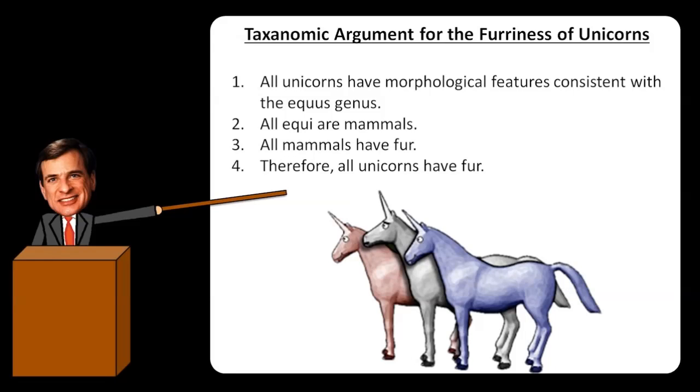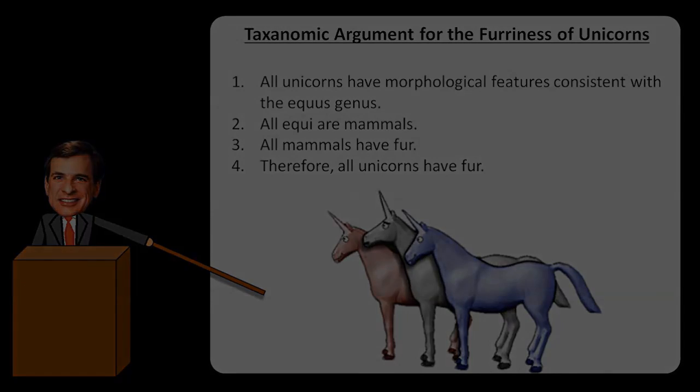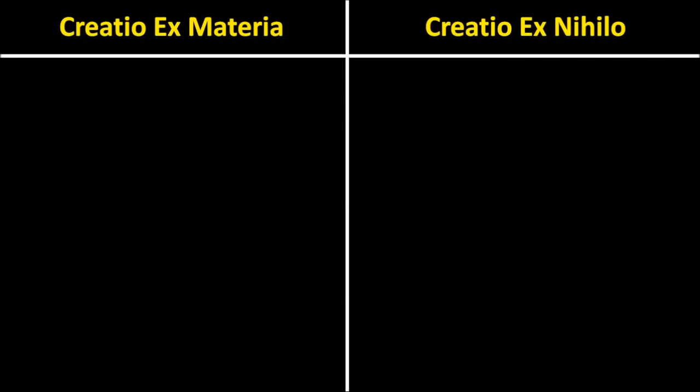It's like trying to argue that all unicorns must have fur. It makes no difference how sophisticated your logic may be when you forget the fact that no one has ever truly experienced a physical unicorn. So, if apologists seriously want to defend this argument, then the first challenge is to provide a comprehensive list of things that actually began to exist according to their definition.